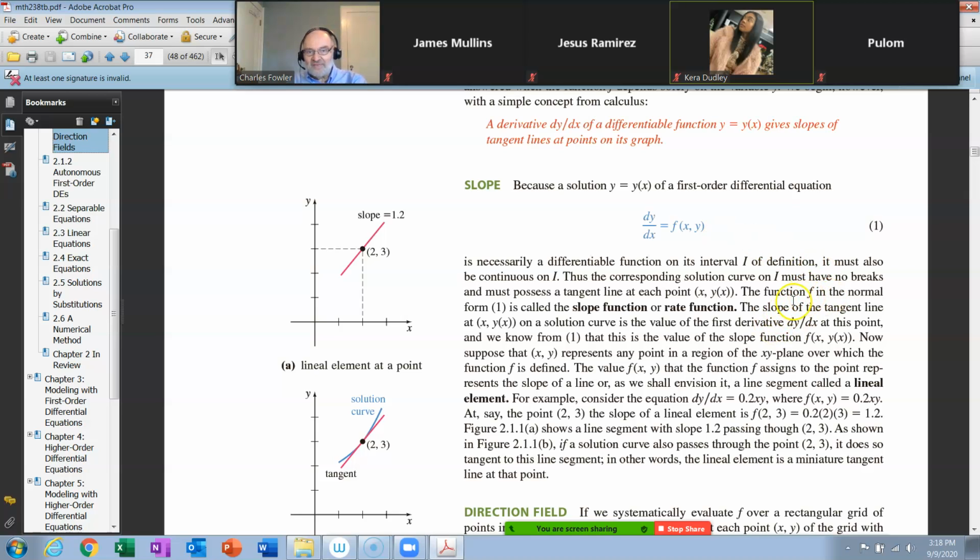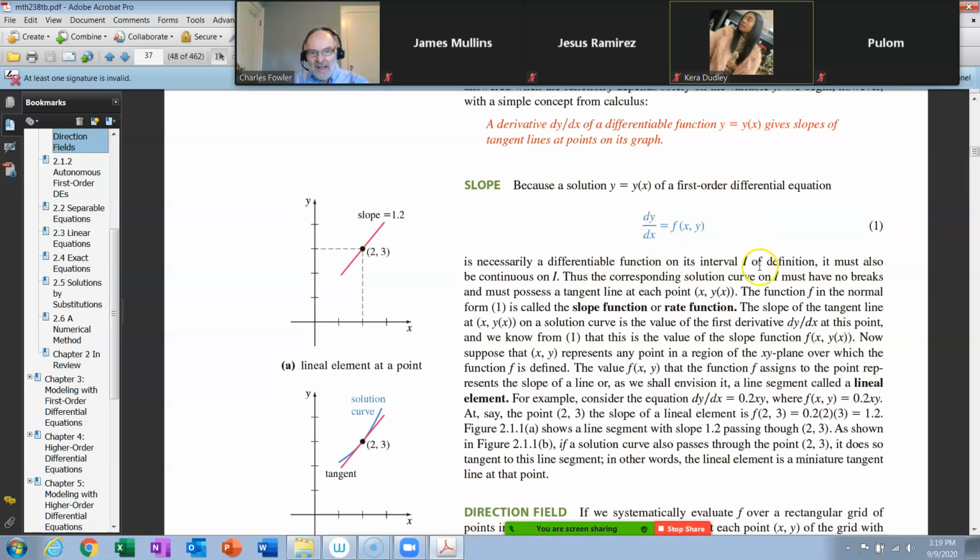The function f is then in the normal form. If you remember the normal form, when we wrote the biggest derivative out here and every other derivative here. And since we're dealing with first order derivatives, the biggest derivative is dy/dx, and here you don't have any derivatives, but you do have your x and your y. Okay, so let's just suppose we know those. That function is measurable. Now, what we do know is at any point x,y, you can plug it into this function value, get an answer. You know that's the slope at that point. Positive slope, steep slope, zero slope, negative slope, whatever. You know it. That will be f of x,y, your slope at that point. Okay?